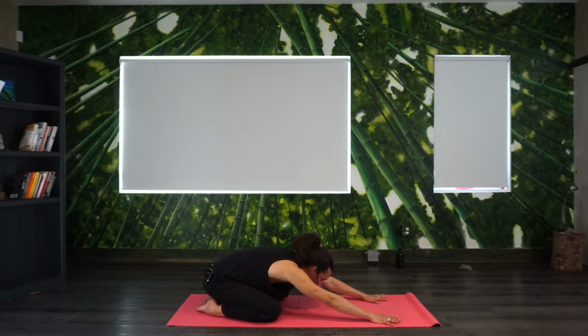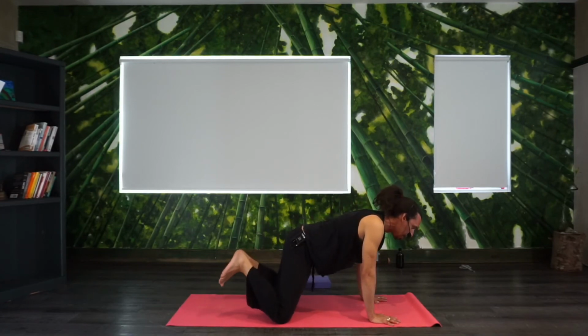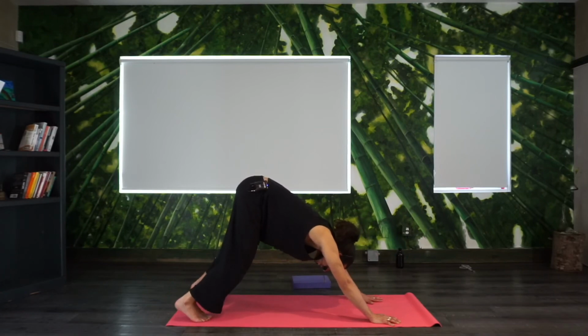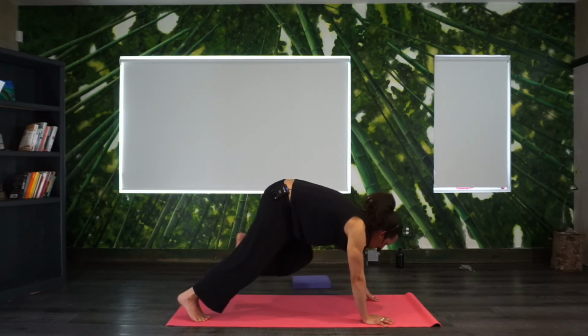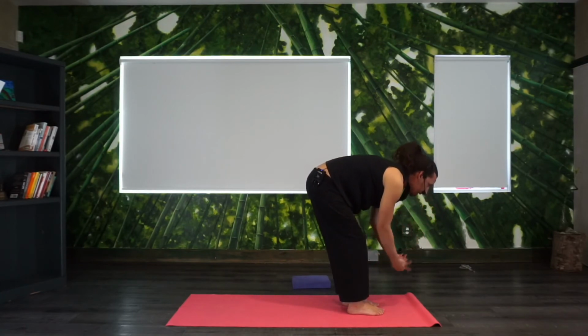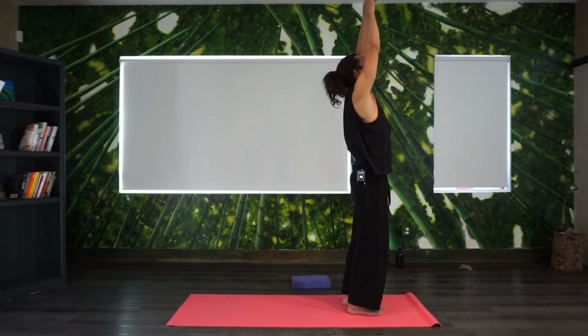Here we go. Let's go back to dog pose from here. So we're coming out of a sleepy position, back into a moderately active one, reminding ourselves that it's not sleepy time, it's still vinyasa time. We could also do some more dolphins here. We're going to skip all that. We're going to find the top of the mat and push through the feet, coming all the way up. Good.